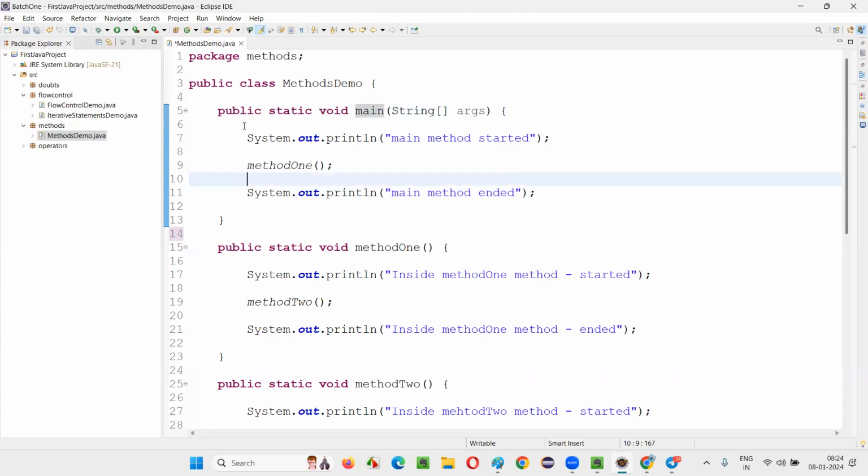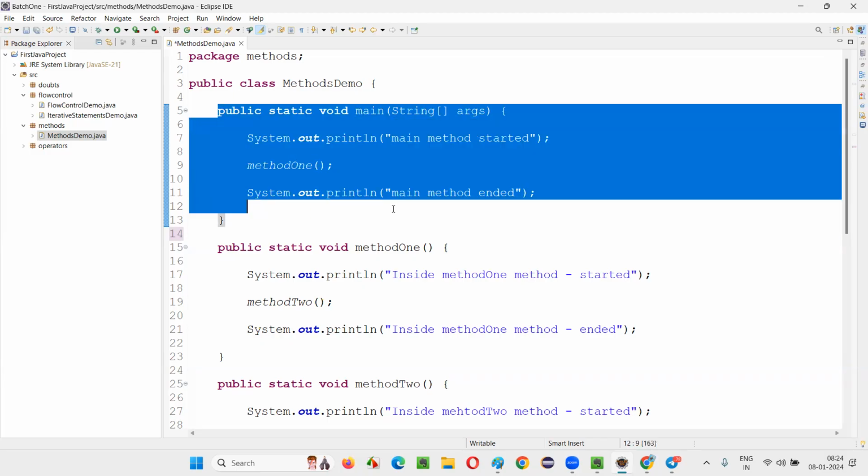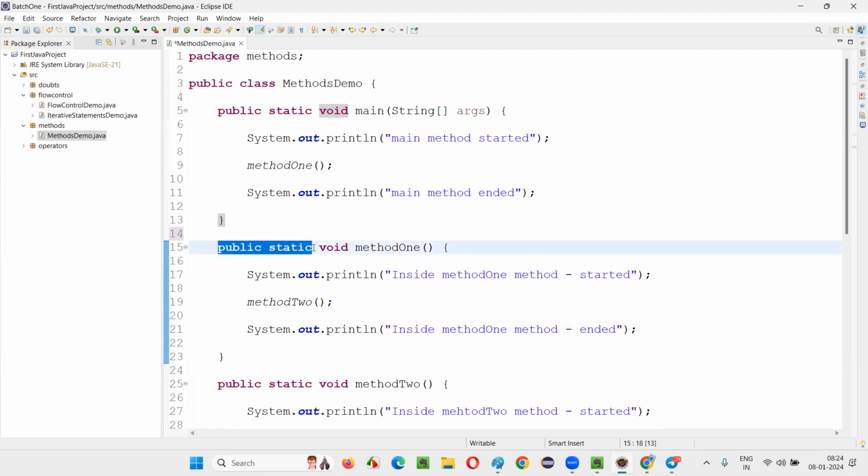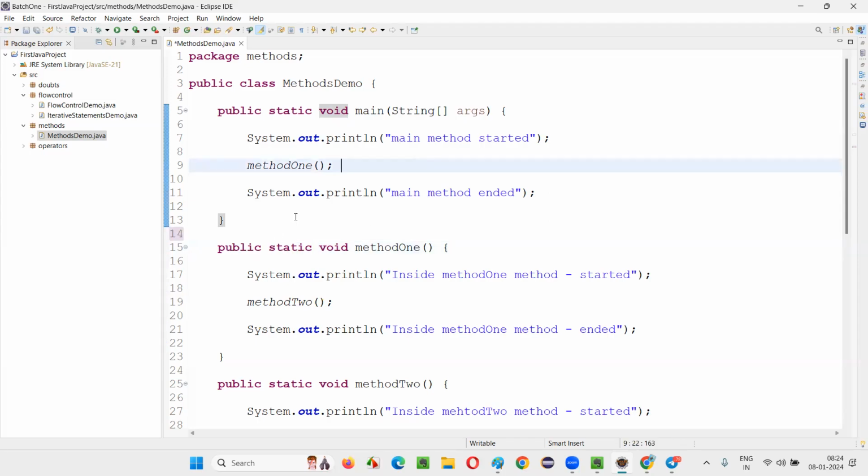The main method should start with public static void only. There are a few reasons why: it has to be static, it has to be public, it has to be void. Why, I'll cover later when the time comes. But for other methods, public static are not compulsory. I'll tell you that later.